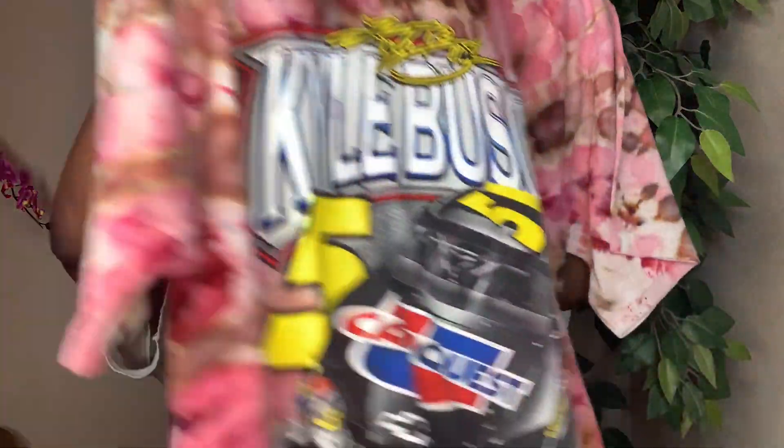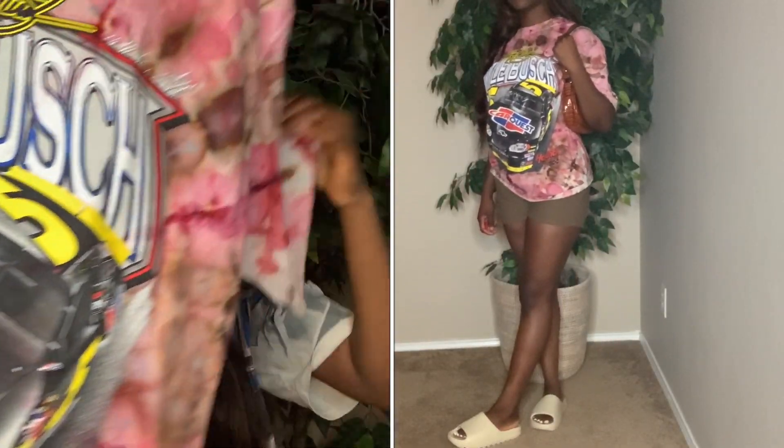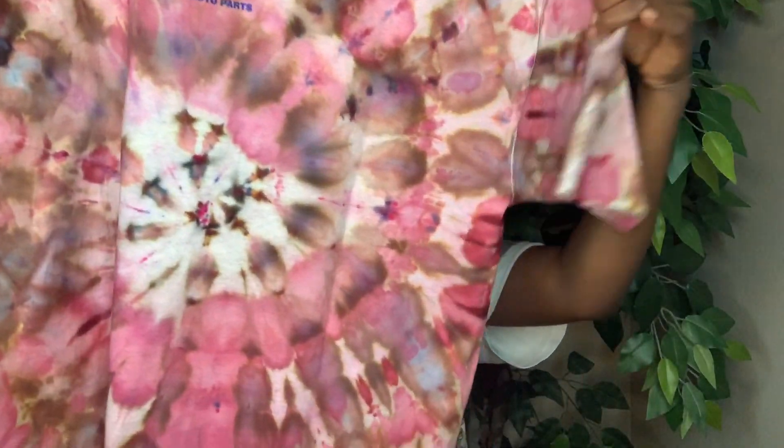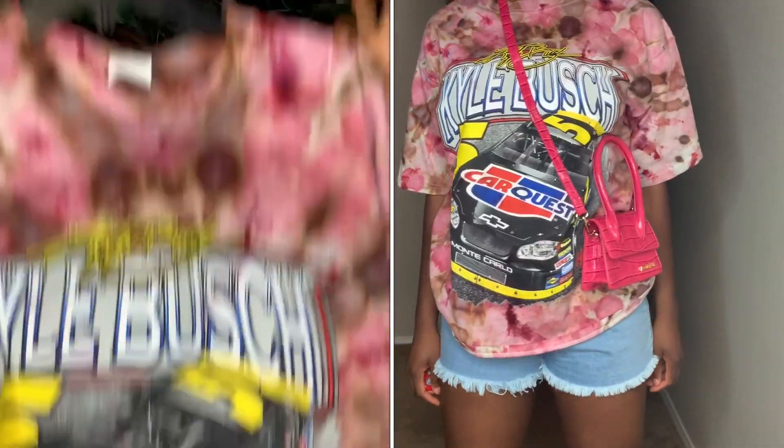If you're looking for t-shirts that make it look like you really tried but you didn't really do anything, these are the shirts for you. The next shirt I have to show y'all today is this pink tie-dye one. The back doesn't have as much print but it just has the number five on it, and this is so cute. I believe this shirt is custom made — I've seen someone sell this in white, so the person tie-dyed it. They tie-dye shirts and sell them, and I'll show you guys how I get these shirts, so make sure you stay tuned.